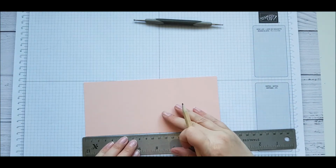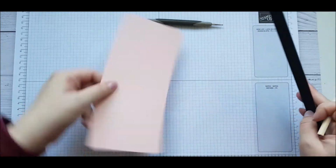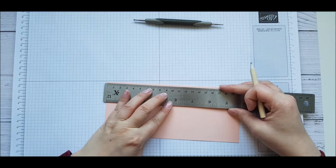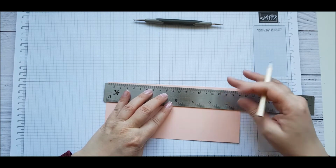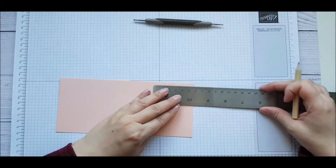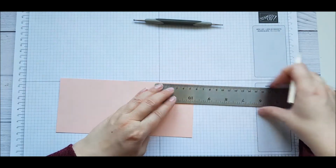Okay, and this is the time to be precise. So don't guess it. Don't just take those few extra seconds, because this is all really important to the mechanism. Okay, so we've got that marked out.